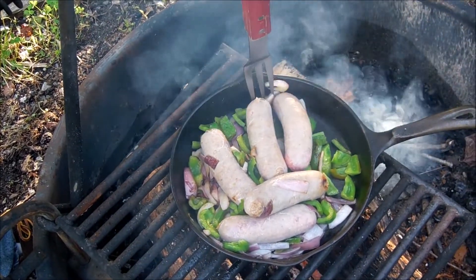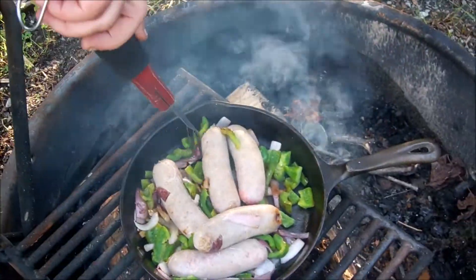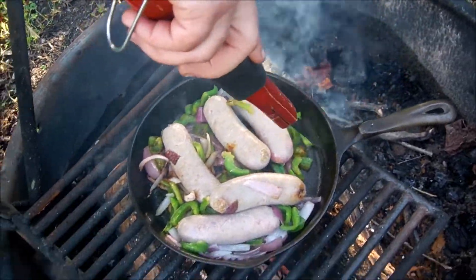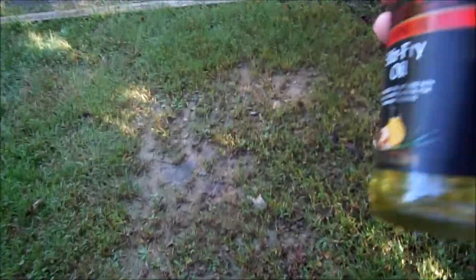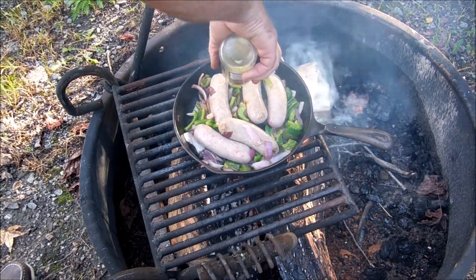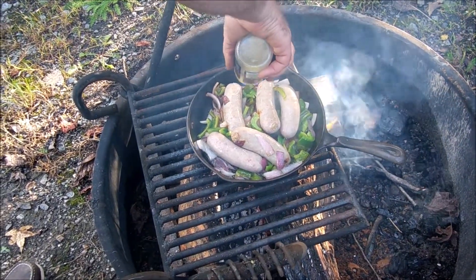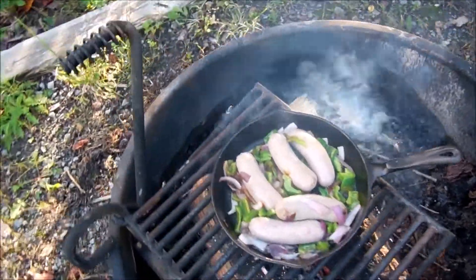It's looking really good. Any more oil? Maybe. The brats aren't putting any oil out — they keep the grease in. Give me some more oil. We're going to add some more Tang stir-fry oil on there — the pan's getting a little dry. The bottle's almost empty anyway. Smelling good though.